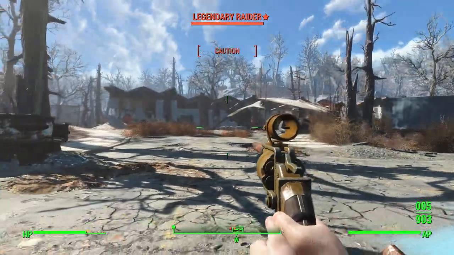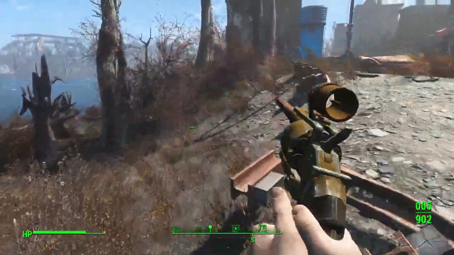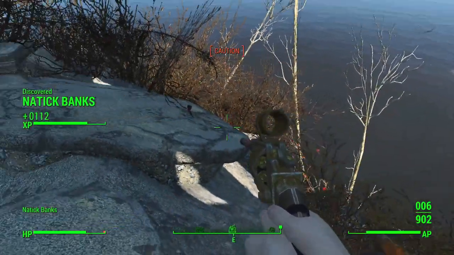Bear in mind, any of these people might have actual really good legendary. Let's be on our way, actually. Let's just be on our way. Lovely, lovely, lovely. Round the back here. Plenty of collapsed buildings.